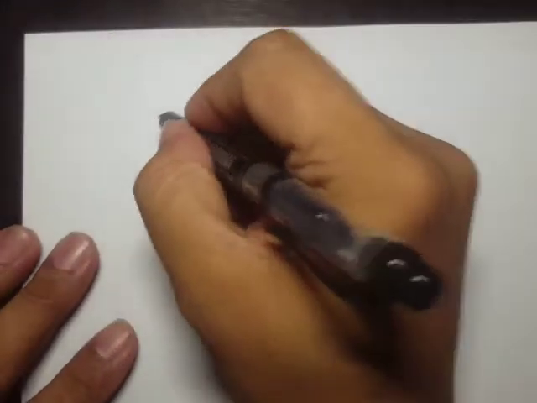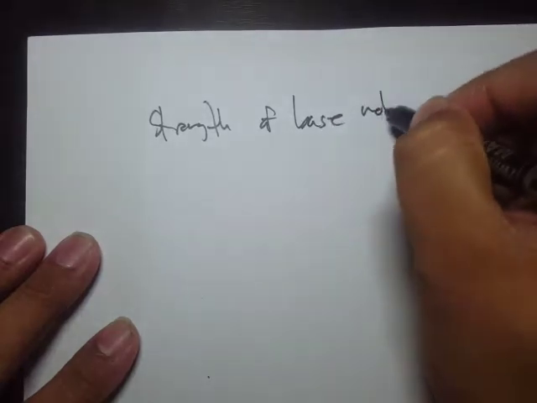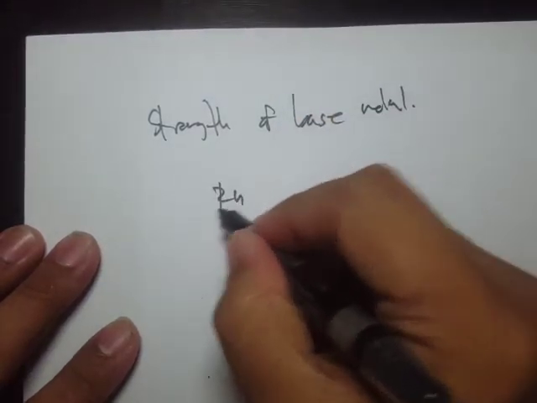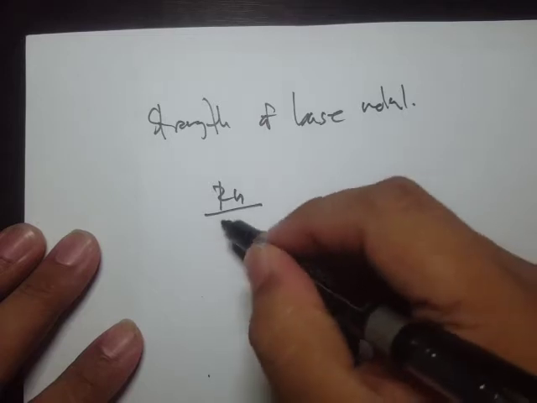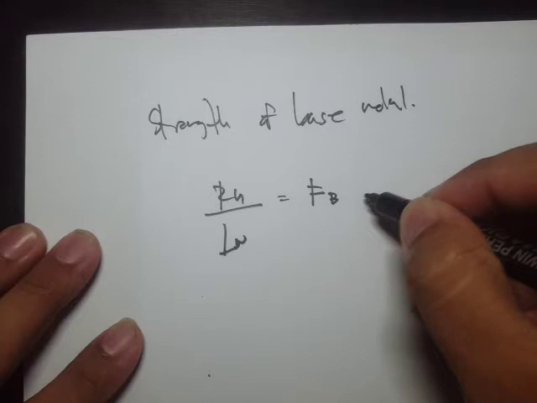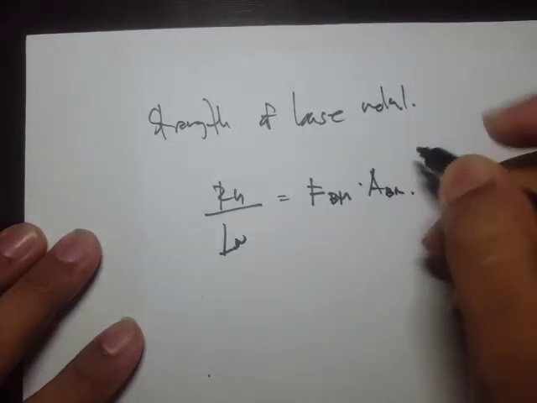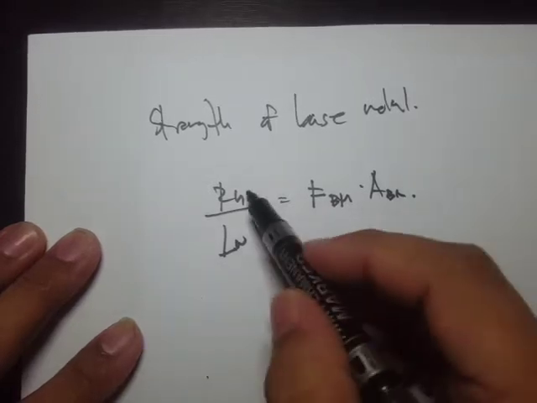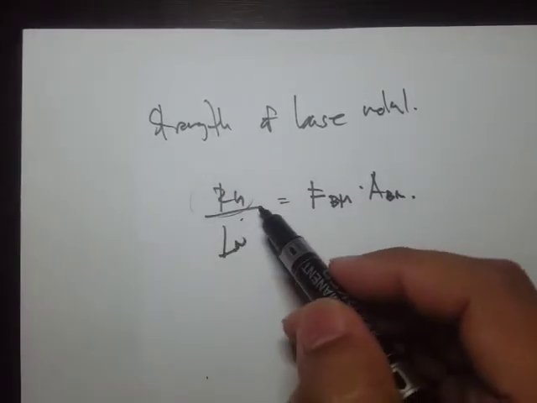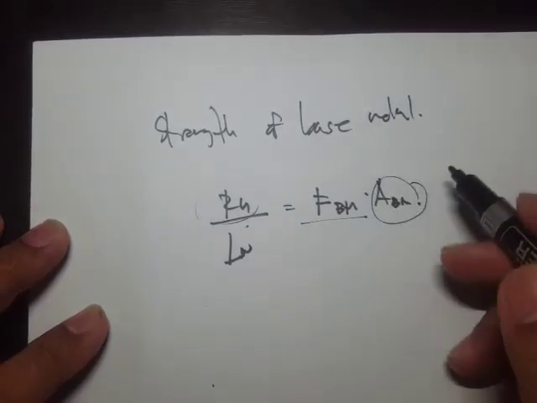Okay, so now let's discuss the strength of the base metal. For the strength of the base metal, we can also write it in terms of per unit length. So simply it's just the strength times the area of the base metal. That's the typical notation that we have. So this is the load capacity, and this is the strength capacity. This is the area of the base metal.